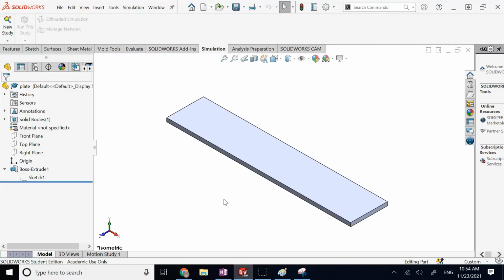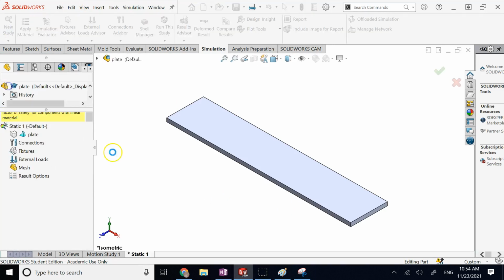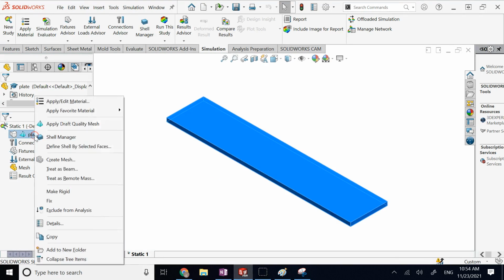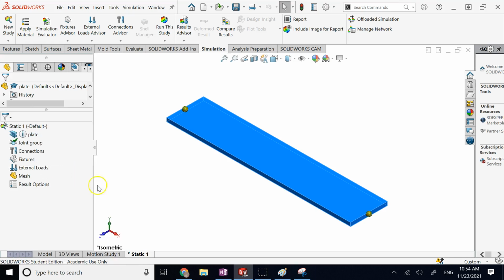So here I have this plate again, and I'm going to go to steady and go to static here. And when I right click, instead of tetrahedron or creating a shell, I say, treat it as a beam. Okay, so if I say treat it as a beam, you see it adds two elements here at the two ends in the X direction.